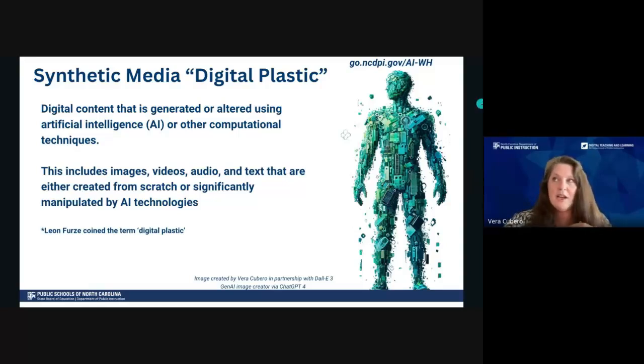I will tell you that all of the slides from last week are on this deck. I have them hidden right now, but I'm going to unhide them after the session today. So if you missed last week, or if you didn't and you want to review, those will be available after the session today. I'll go through and unhide all of those. But I hid them for now because they make the slide deck very, very long. And so we're going to start today with talking about synthetic media.